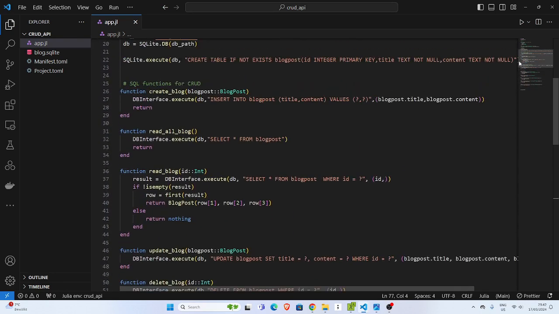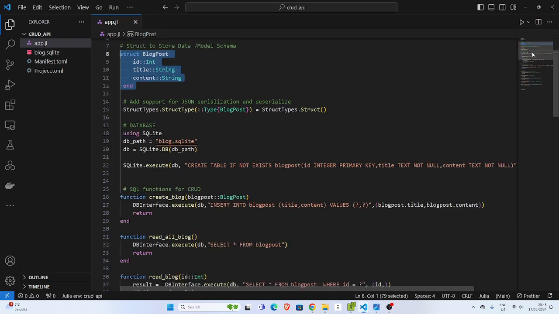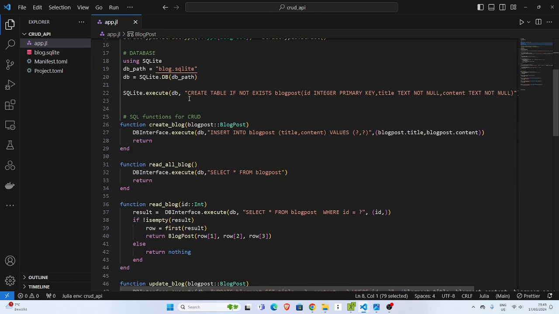So all we did was that we created our struct here, which is going to be our schema or model schema. Then we created the functions for our database connection using SQLite, and then we created SQL syntax. This is not an ORM. And we created functions, one to create the data, or to insert data into it, or you can call it insert blog, anyhow you call it to be the same.